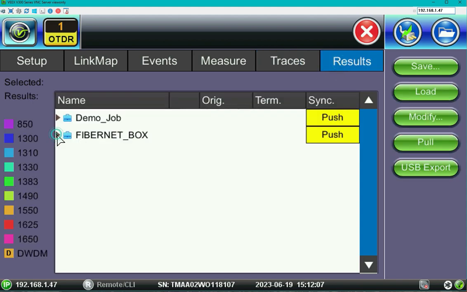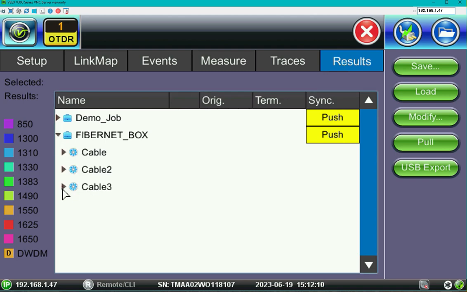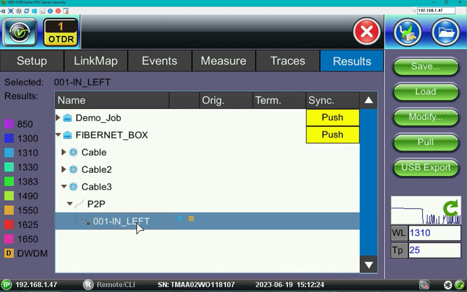This is the area where you see all your projects, all your cables, all your traces. So I've got cable 3. This is my current project, and I've done only one test on that fiber using 2 wavelengths. That's why it's showing as a single entry here. The blue and the orange colors are 2 different wavelengths on the same fiber. You can press save or maybe load something from the cloud. Save will save that result internally. It's already saved.